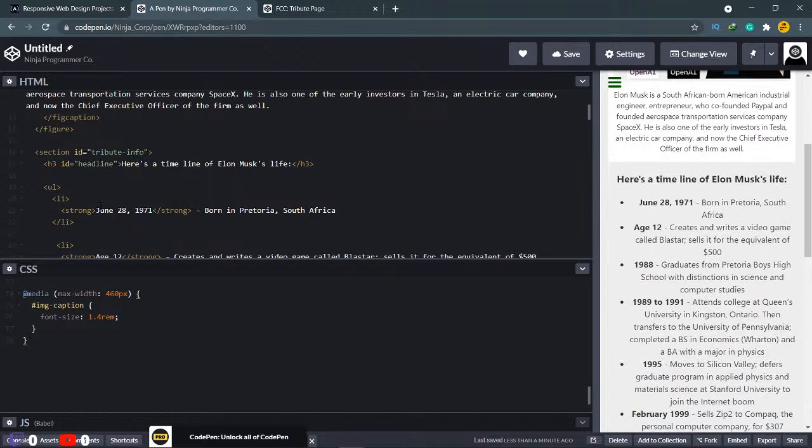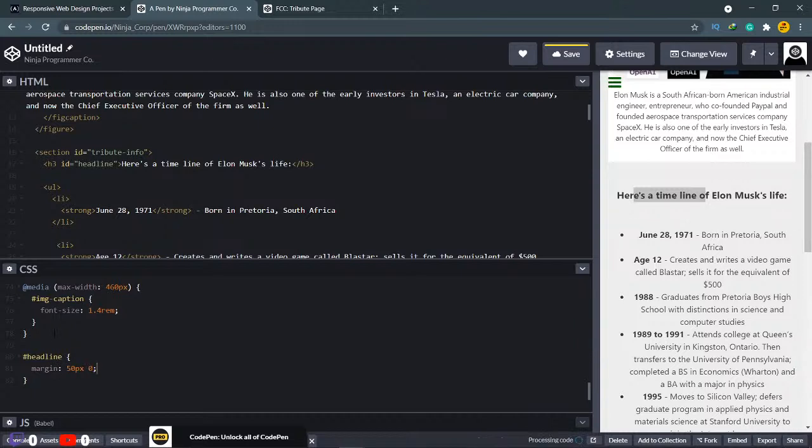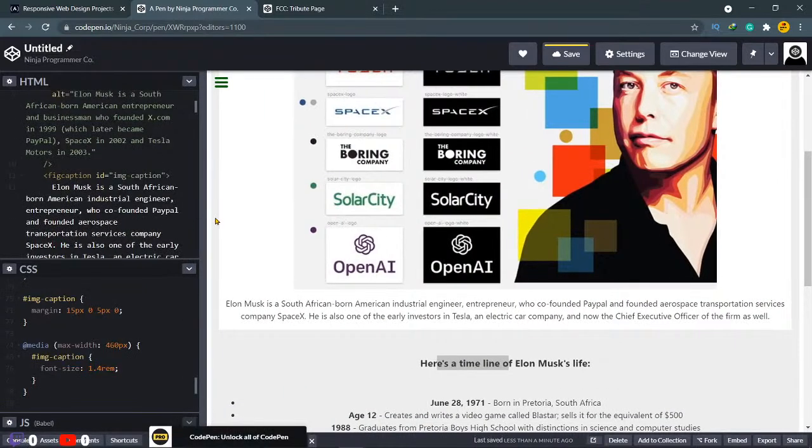Now we are in the section area in the tribute. So we have to style the headline text, which is the h3 element. So selecting the unique ID, headline, margin from top to bottom should be 50 pixel, and left to right 0 pixel, like this.